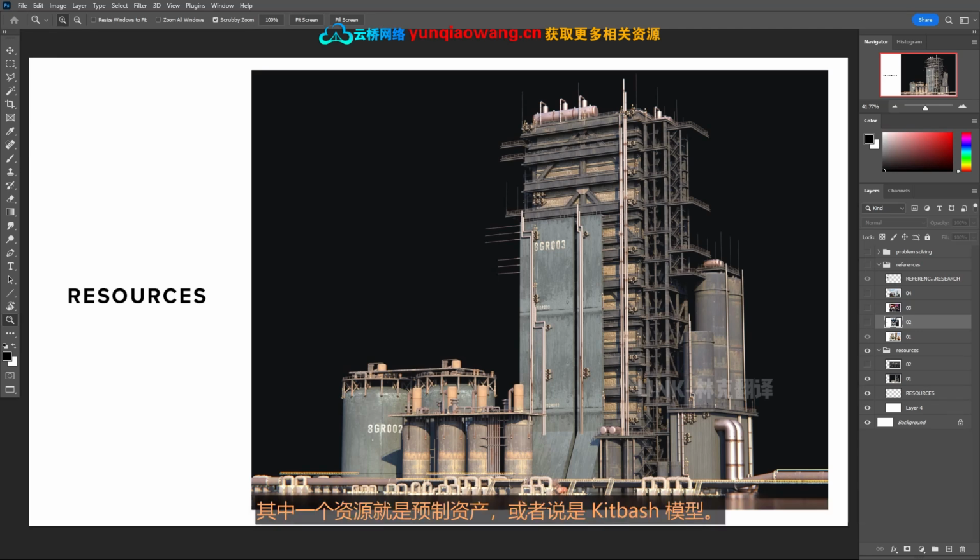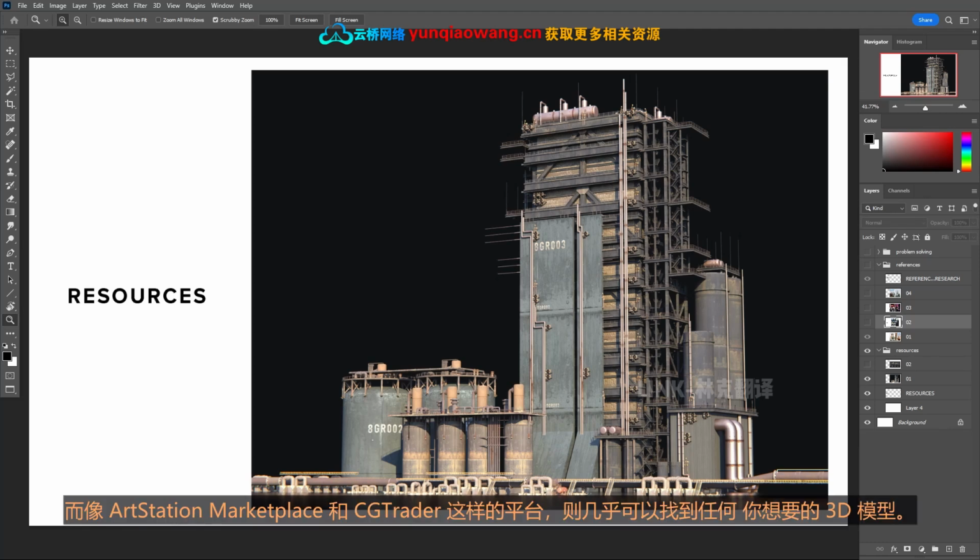One of those resources being pre-made assets or kit bash models. To put it simply, kit bashing is using pre-made 3D assets to quickly populate your scenes, enhance an existing design, or just explore new ideas. Sites like kitbash.com and Big Medium Small are great places to look for really well-made, handcrafted models like destroyed buildings, cityscapes, factories. But a lot of the time, especially for professional work, I'll need stuff like home or office interiors, generic sci-fi pieces, characters, or vehicles.